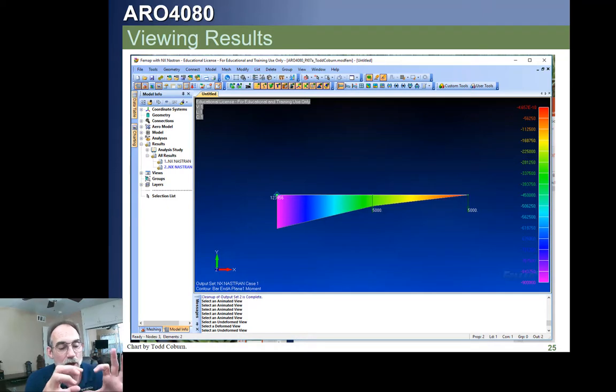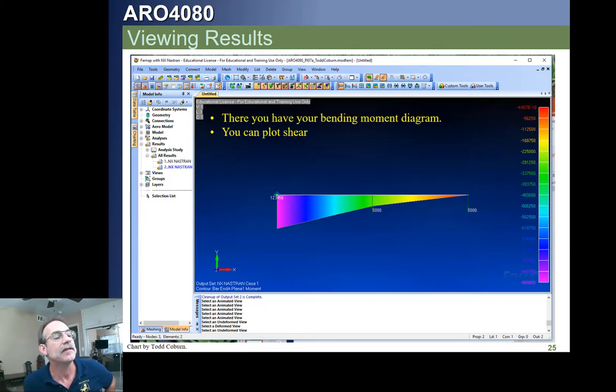If we had created our model using quad elements or C shear elements, we wouldn't be able to do that. We'd be able to see the stress distribution in the element itself, but we wouldn't be able to see a shear and moment diagram like we're seeing the moment diagram here. So the beams and the bar elements allow you to do these shear and moment diagrams, which is another reason why bars, CBARs, are a really good element to use for frames and floor beams and things like that. It's very easy to understand where our max loads are with these kinds of plots.